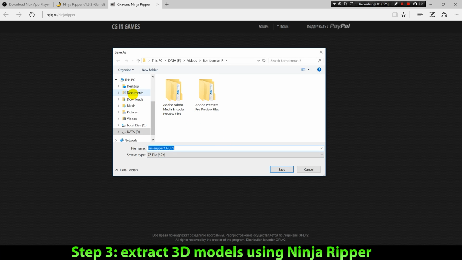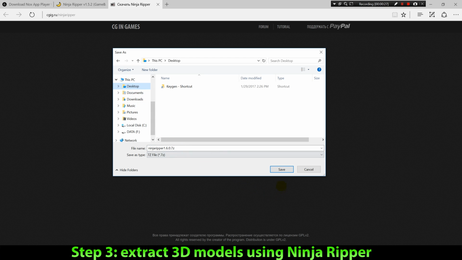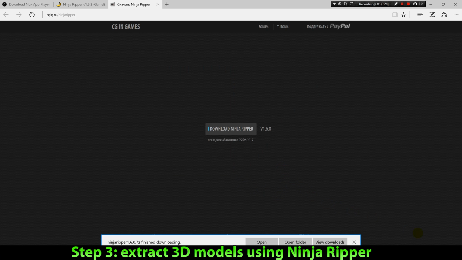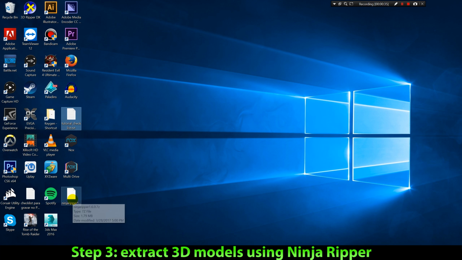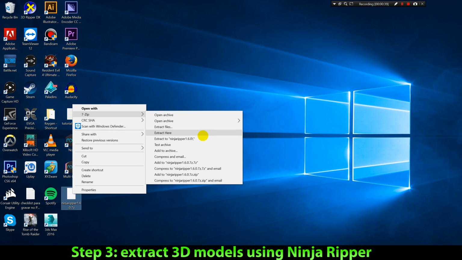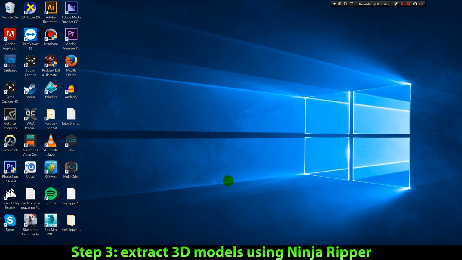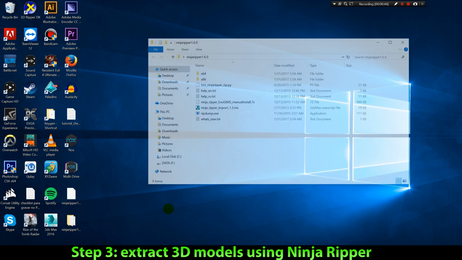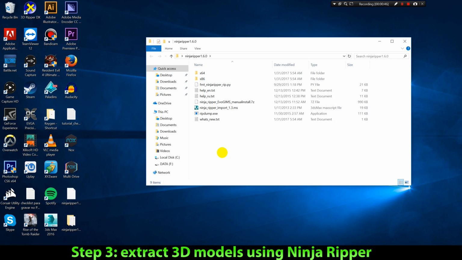After we downloaded Ninja Reaper, we have to extract the downloaded file using a decompressor program. In my case, I will use the 7-zip to extract the Ninja Reaper files. I'll leave a link to the download of 7-zip here in the description of this video.